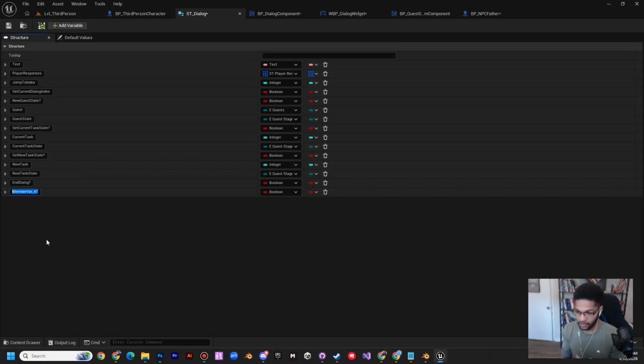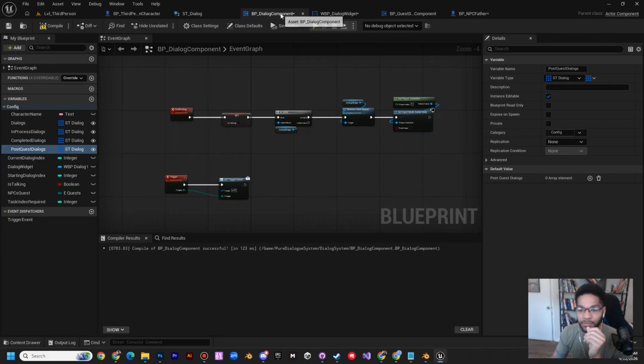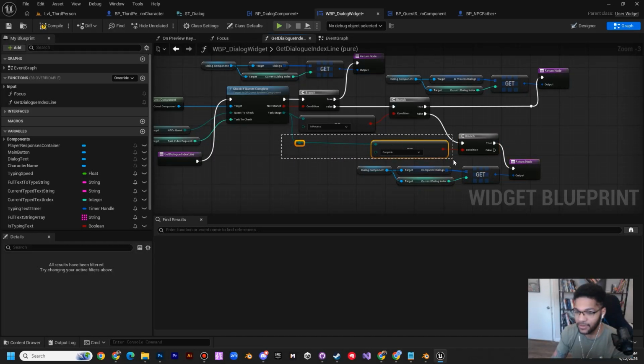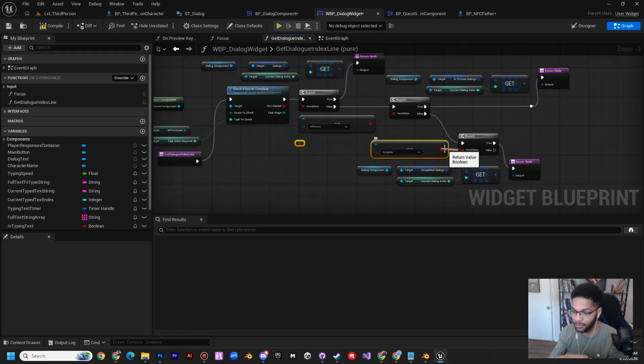And it's going to be called mark quest fully complete, question mark. I know it's a little bit of a mouthful, but I'm trying to be very clear here. Mark quest fully complete question mark as a bool. Save that. And that's just because in this function we're only checking if this task stage is complete. We're just checking if a task is complete within the quest. I want a way of knowing that this quest is completely done and we can move on to the post-quest dialog.